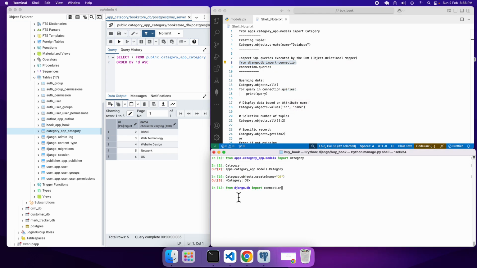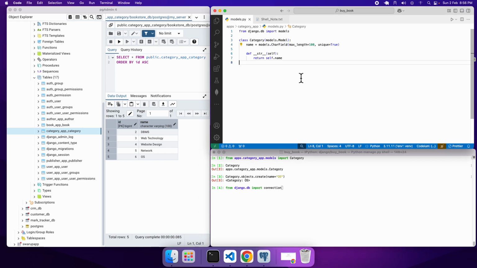So what we are doing is giving a call to django.db. Now remember one thing, if you come to the model, you will find over here we are actually importing this package, that is django.db, and from there we are importing the module called models. So in Django, whenever you are creating any model, that model is going to inherit the base class called Model.